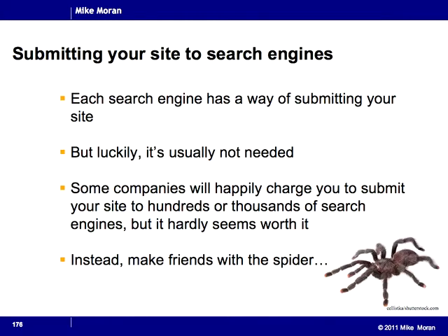Some people will tell you that the way you get your pages into the search engine is to submit your page or submit your site to the search engine. This submission process is something that almost every search engine has, and it's fine to use. If you really have a brand new site that's not in the search index, you can submit your site — you go to each search engine site, fill out a form with your domain name, and send it in. But I would argue that most of the time it isn't needed. A lot of times you run into problems because there are companies that love to charge you money and promise you that you'll get all your pages into the search index, but all they're really doing is the submission step for you. It's a very simple step that you can do yourself, even if you're not technical.